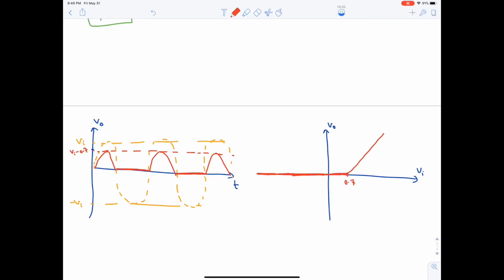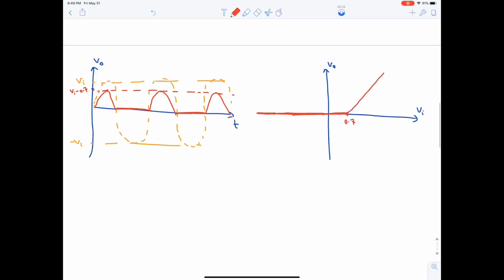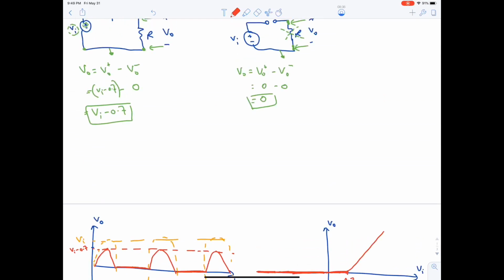Before moving on, I said when we're drawing the waveform, we need to check whether the signal is AC or DC. In this example, it was AC. How did I know it's an AC? Because it consists of a Vi component. Vi is AC, okay? Let me give you a hint of when we get DC signals.